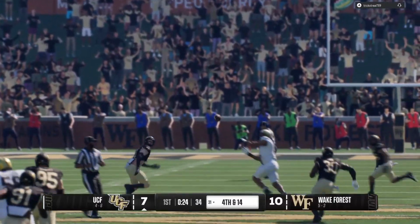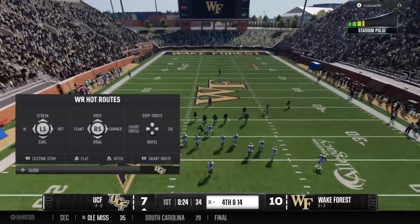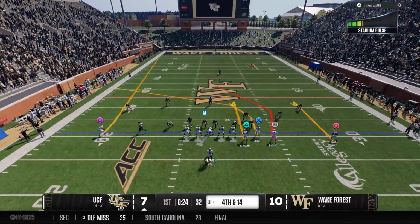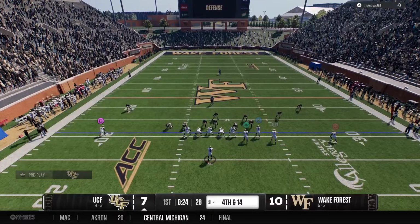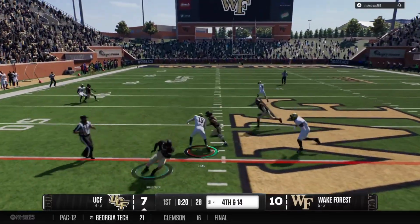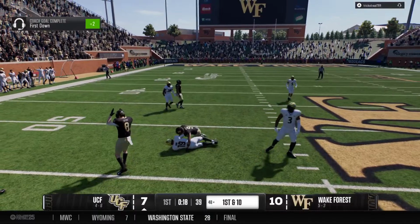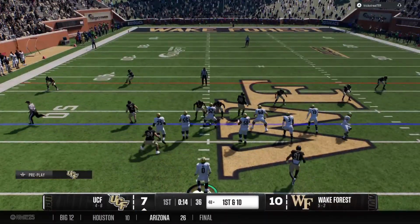This is a point where you just got to be able to focus. And the critical down and distances in this game, like that 3rd down right there, when it's a good throw, you got to make the catch. You got to be able to make that play. On 4th down, going to the air. He makes the catch. Put it right on him. Sweet play, good pickup, and they'll move the chains with the first down.